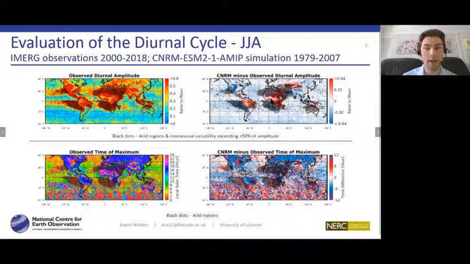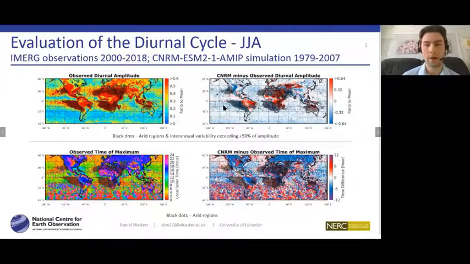And then the other parameter that we considered was the diurnal amplitude. You can see from the observations that over land, the amplitude of the diurnal cycle is a lot larger, so it can exceed 60% of the mean in a lot of places. Over the ocean, the amplitude tends to be a lot more muted. It's typically stronger in the summertime season, which you can see near the Gulf Stream, where the arrow is. And then in the southern hemisphere, the diurnal amplitude tends to be a lot smaller.